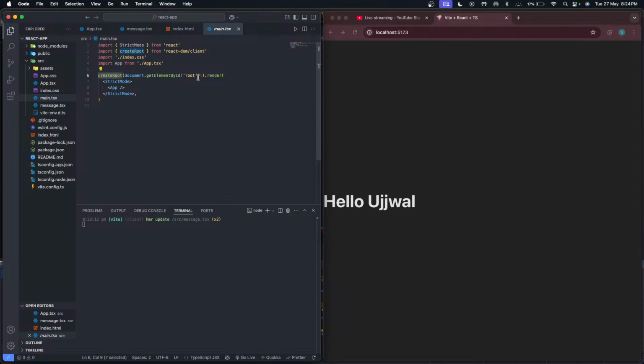This is our app right here, contained inside another component called StrictMode. Right. This StrictMode is nothing but a built-in component in React. It does not have a visual representation. Its function is to identify potential problems. So we are taking this component tree and rendering this inside an element with an ID of root. And to do that, we are using the React DOM library, as you can see.